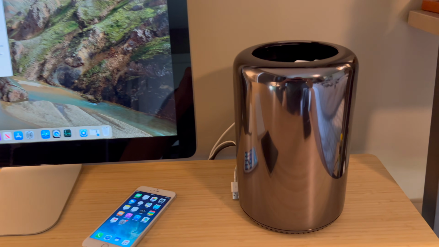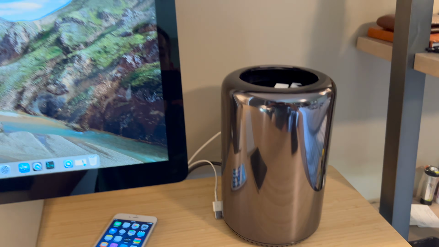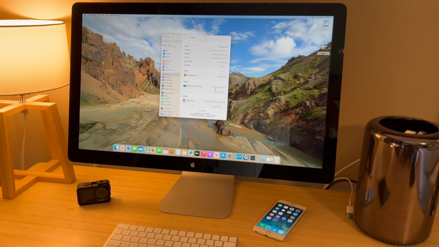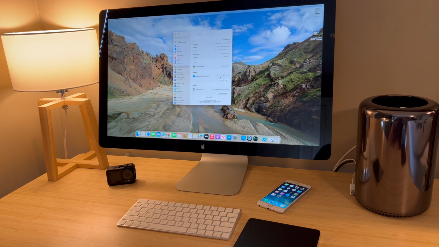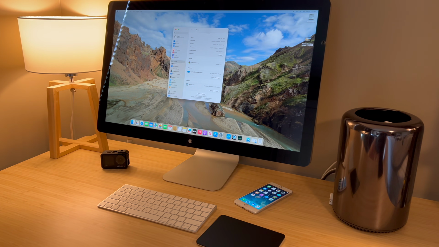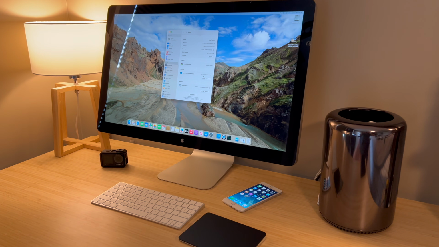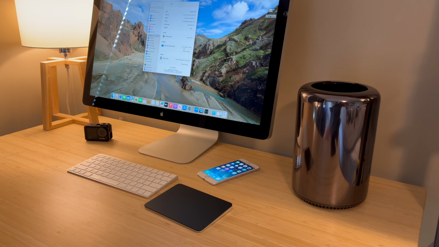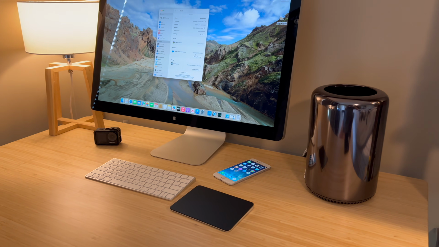The styling on that 2013 Mac Pro looks really nice, and it actually doesn't take up much space. So really clean, and I have enjoyed this computer a lot. Although compared to Apple Silicon, it is not that fast. But if you're going for the aesthetic look, this is a pretty nice setup if you ask me.